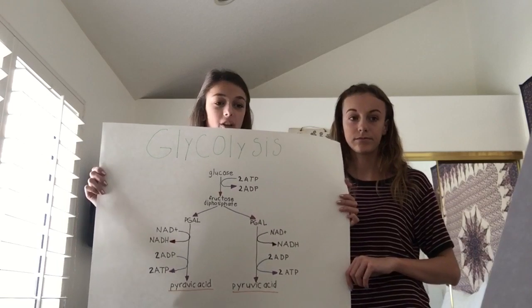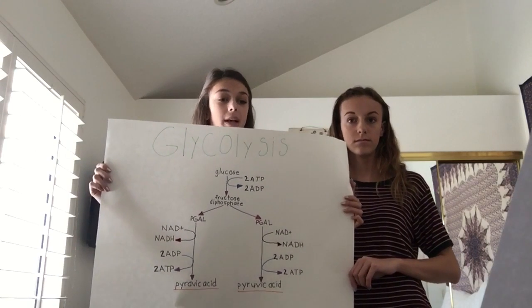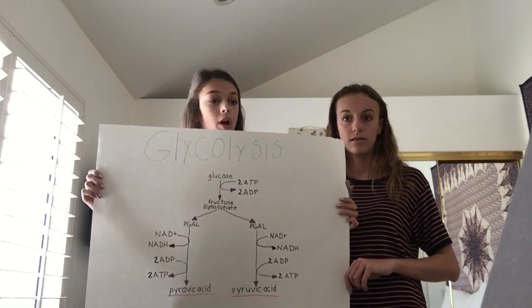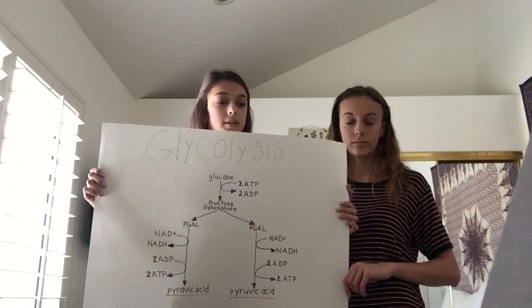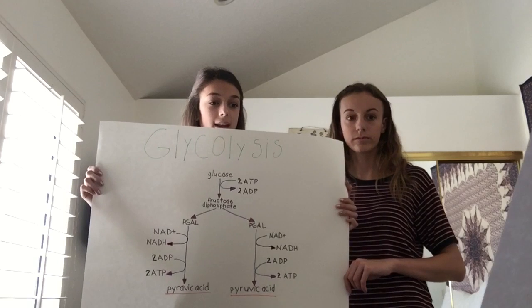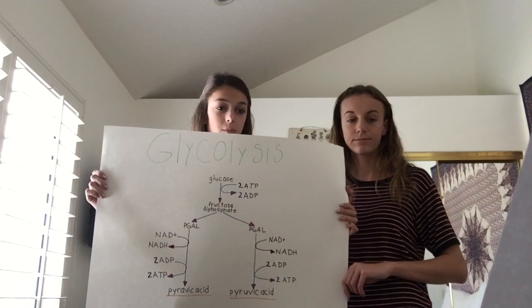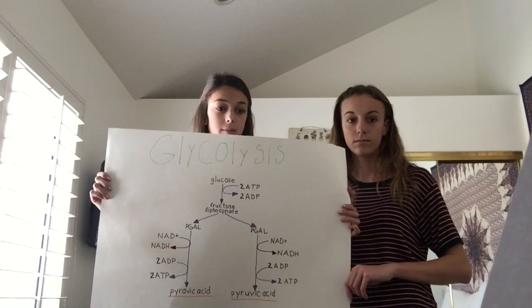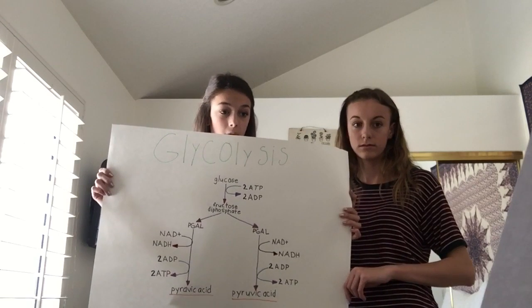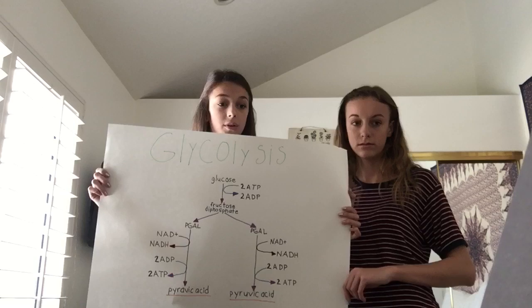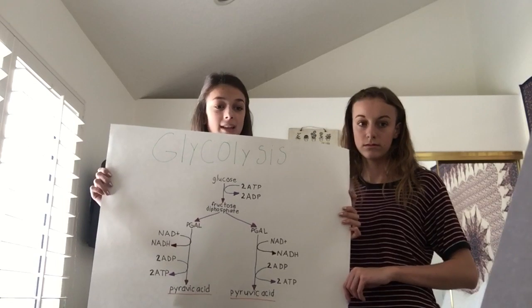Oxidation is changing the way molecules share electrons. NAD+ is a coenzyme, a helper, whose role is to transport electrons. NAD+ is an oxidation agent. When NAD+ picks up electrons for transport, it becomes NADH. When a phosphate group is added to an ADP molecule, the ADP molecule is transformed into an ATP molecule.